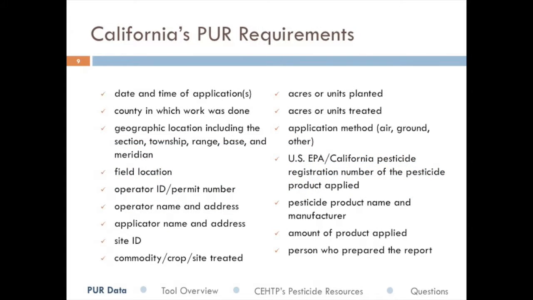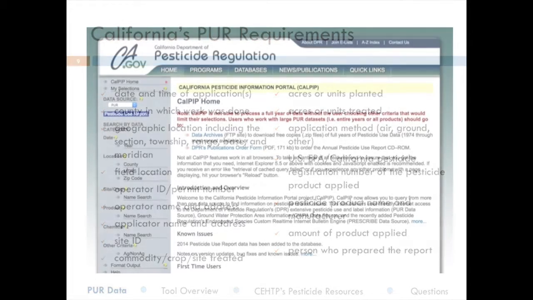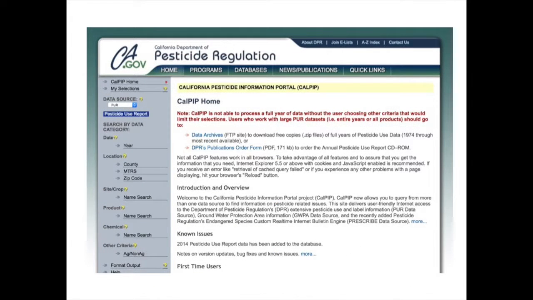For each pesticide application, a list of details about the application must be reported. This includes the pesticide or pesticides used, the method of application, the location of the field, the crops grown in the field where the pesticides were applied, the time and date of application, the name of the applicator, and more. CDPR makes this data available on their pesticide information portal, and they release these reports each year. A few months back, in April, they made the 2014 data publicly available.